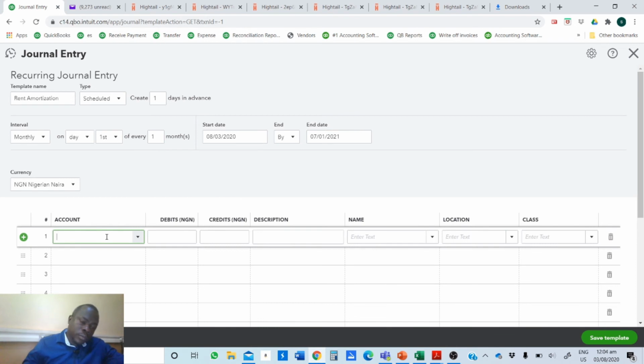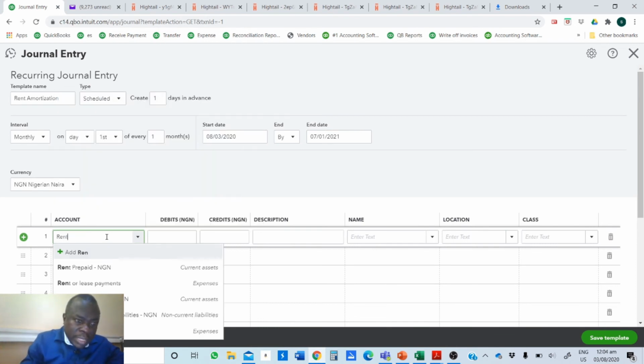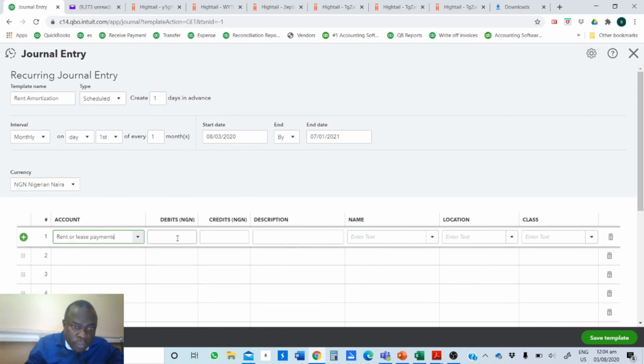Now, the rent account in the P&L, that's an expense, needs to be charged a monthly fee. That's 2.4 million divided by 24, which will give us 100,000.